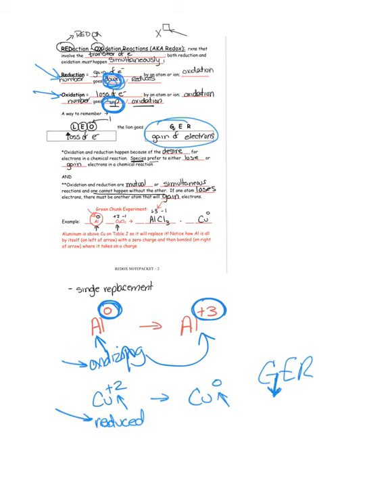And because it went from a +2 to a 0, its oxidation number was going down. And if we're going down, that arrow on the GER, it gained electrons. See, it went down. See the down up here? Okay, it was reduced. So this copper is being reduced. Okay, so we have the thing that is being oxidized and the thing that is being reduced. All right, let's go to the next page.